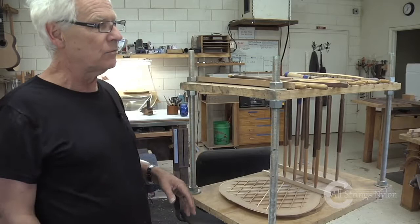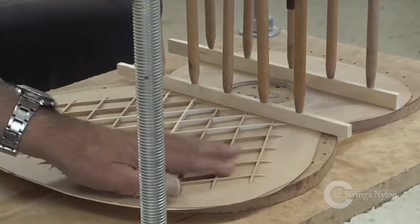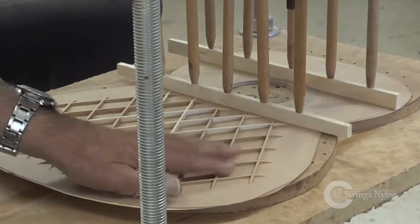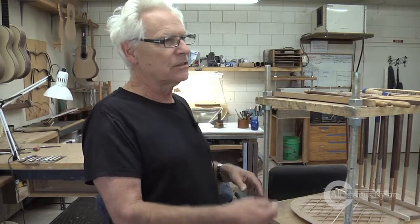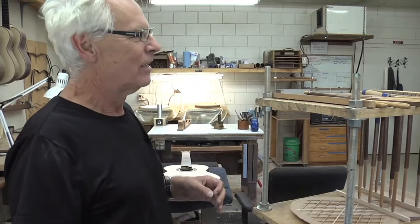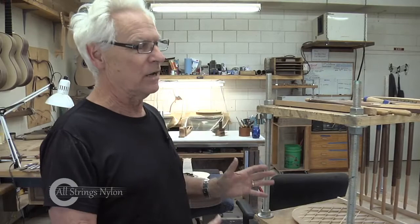This bracing has got an arching in it to help give the dome to the top — that's part of the voice. It's tapered on the ends — I guess that's voicing, just tapering it down to nothing there. But basically the real deal is the combination of elements in the overall design. That's what it is — the designing. If you build a car, you can tweak the idle a little bit, but it's the whole car running, and that's the way this is. It's not just what I do at the end — it's the way it comes together from the very beginning.